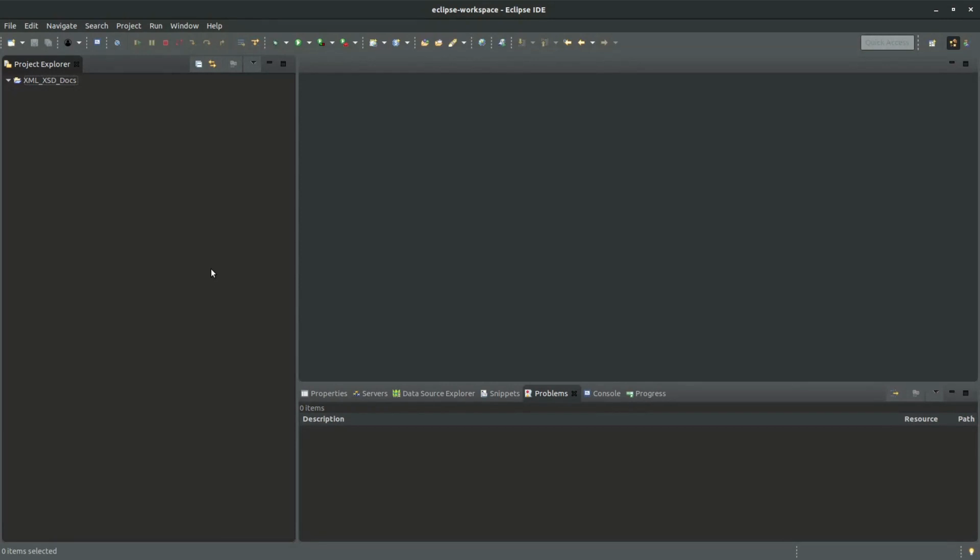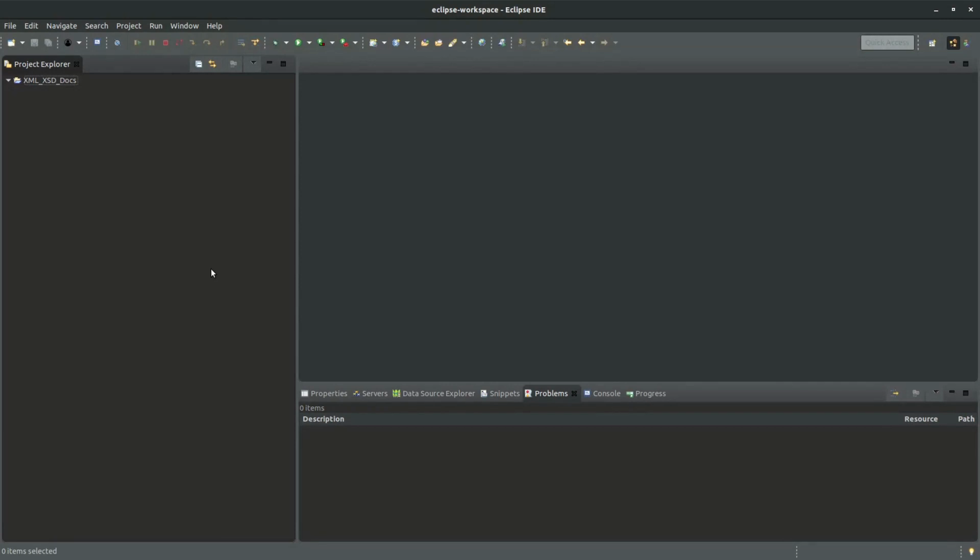So we'll have two XSD documents which we're going to include in a third including XSD document, and if we're going to use the xs:include element, all three must have the same target namespace.